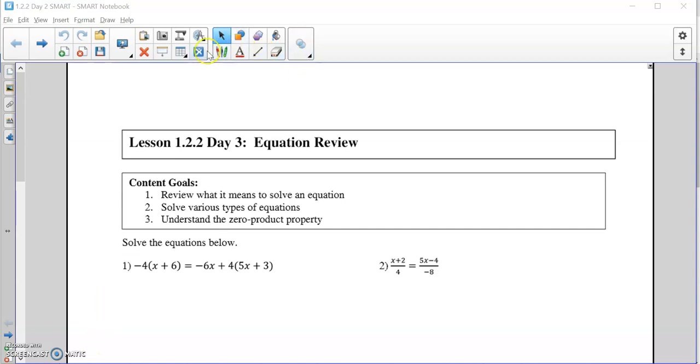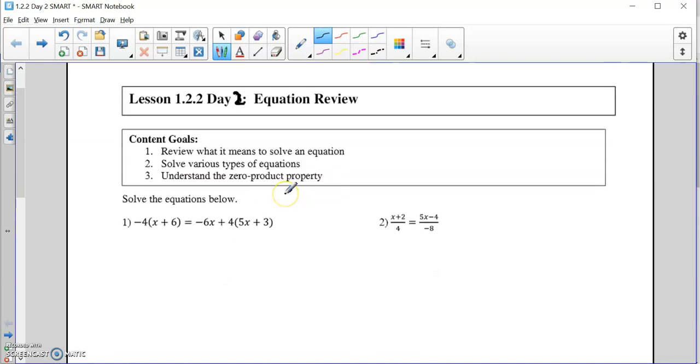Hey guys, so today we are going to talk about solving equations. It's kind of a review from Algebra 1, and also this is actually 122 day 2, so we're going to ignore that. But we're going to just talk about how to solve a few different kinds of equations. This is something you guys will just need to be able to do as we move along, but also there's a lot of these kinds of problems in your homework as well, so hopefully this helps you with that if you saw some of those problems and they looked a little funky or unfamiliar.